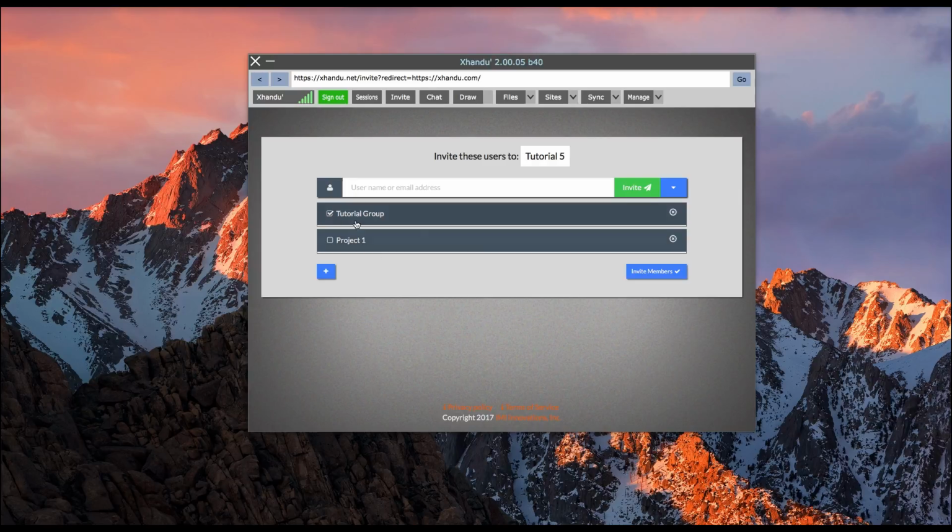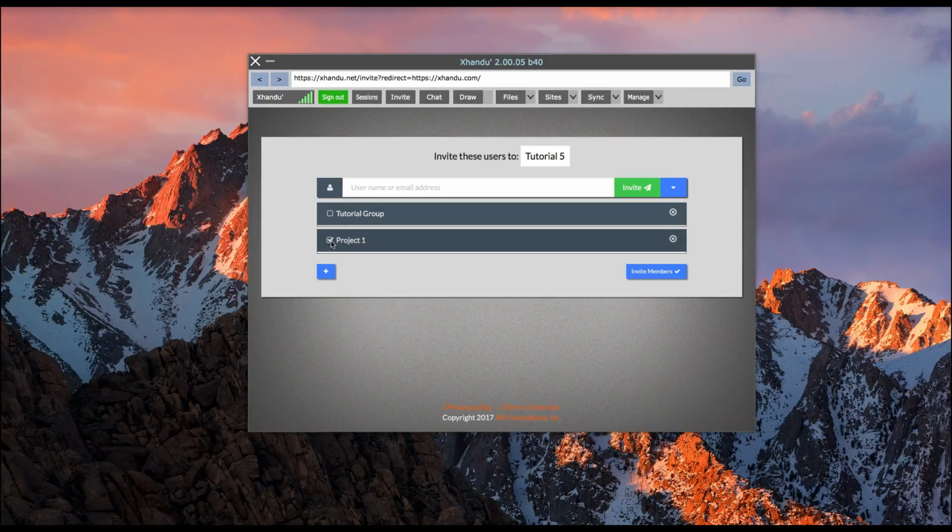And then if you're inviting a group, you click the checkbox and click Invite Members, and it invites all selected users. Maybe you have a project that requires multiple people or multiple teams or multiple groups, so you can invite all of them if you would like by selecting these checkboxes.